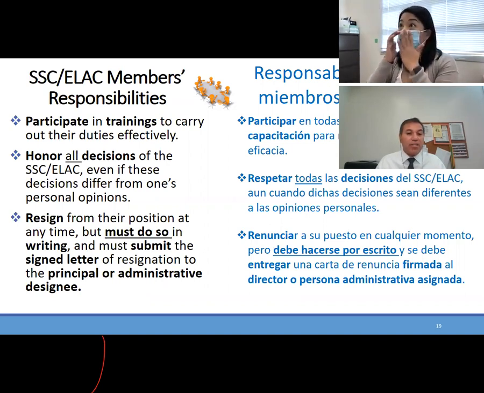Now, parents, just to let you know, a member has to be voted in by parents. Today, we're not doing elections. Today, we're just talking about what the councils do. In case you say, you know, I might want to do that. We will have elections next week, Wednesday, September 1st. We'll talk more about that at the end, but just letting you know, parents, today is just about learning what the councils are.